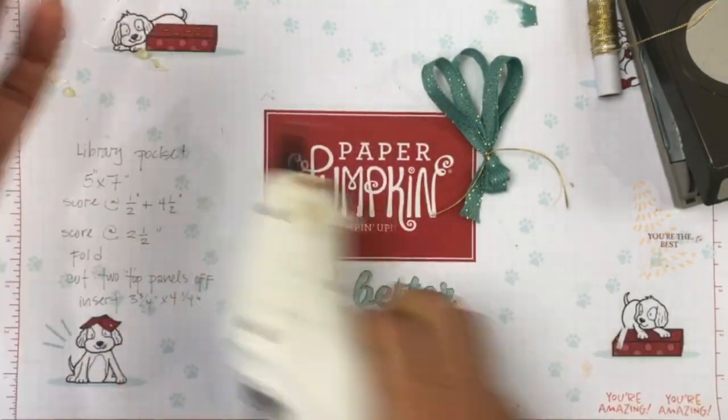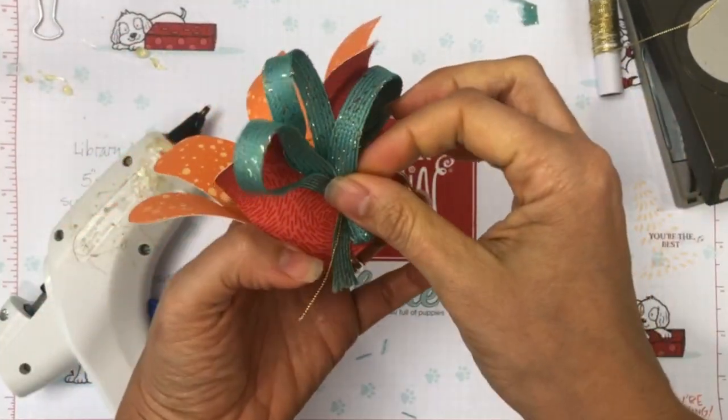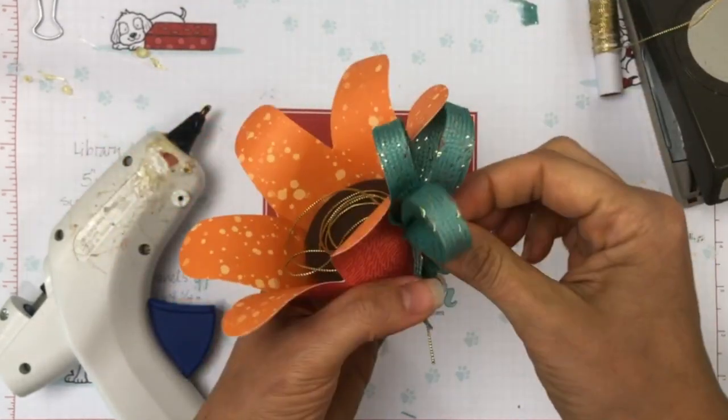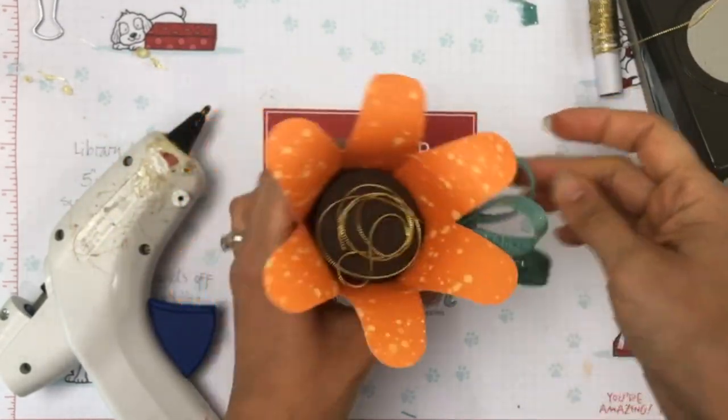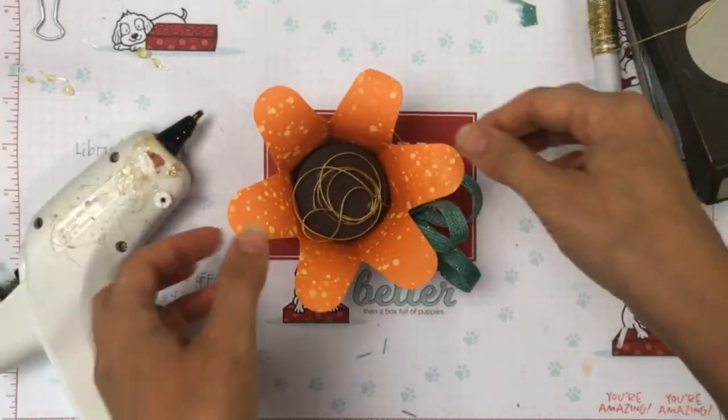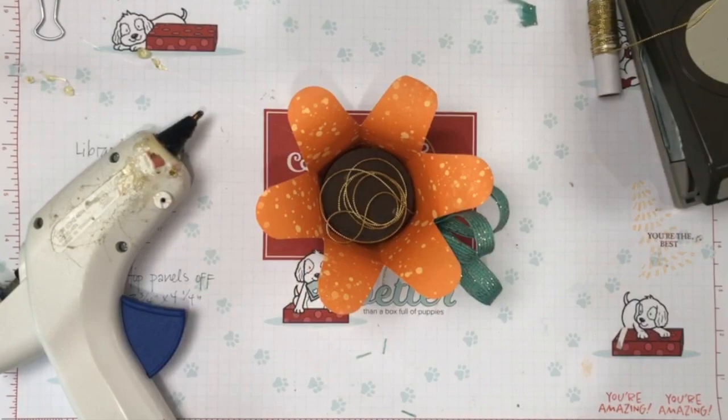I put a little bit of glue right there. And then I'm going to put my ribbon right here. And look how cute that's looking. Isn't that super cute? Super cute! Loving it. Okay, so you may be thinking, what is Jessica doing?